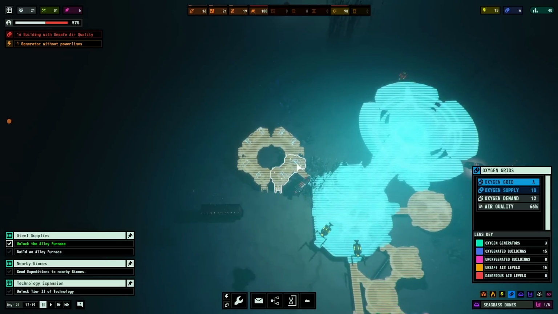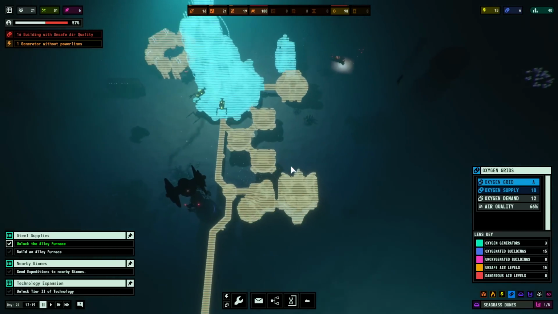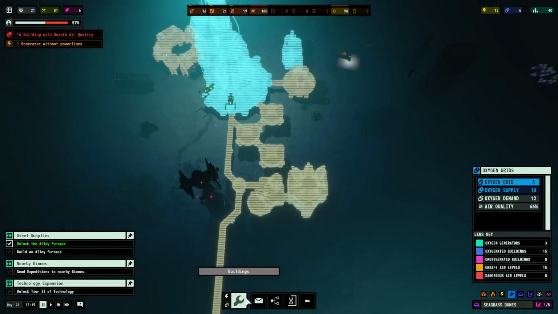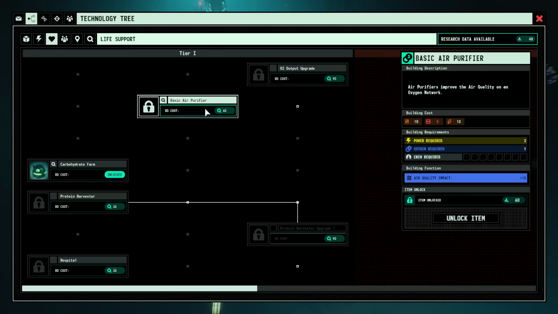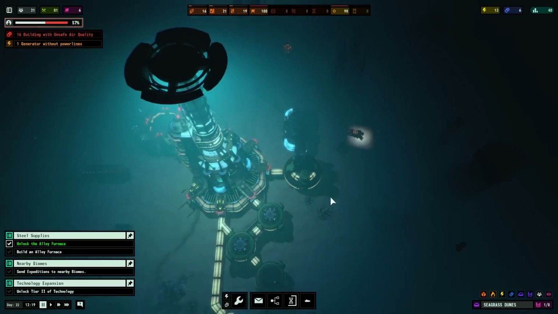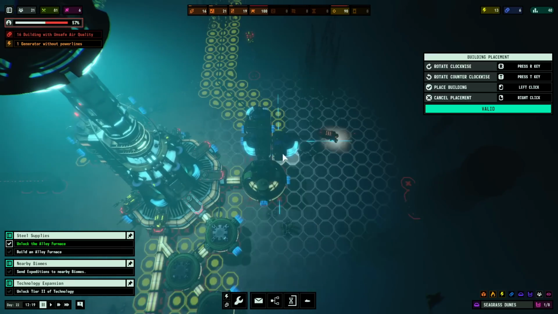Oh, slight issue. I've built too much power, and we're burning too much coal, and apparently we're pumping it into the rest of the station, or something. So, okay, this is fine. We can fix this with technology. Basic air purifier. That is going to do way more for the oxygen than just another oxygen pump will. Though, to be honest, do I need more oxygen anyway? I'm going to sooner or later. I may as well just build another oxygen thing. That's probably the safer option for the time being.